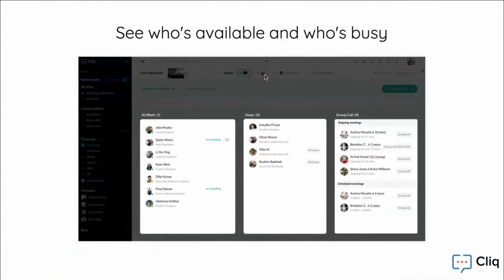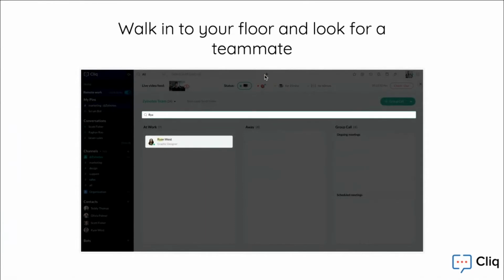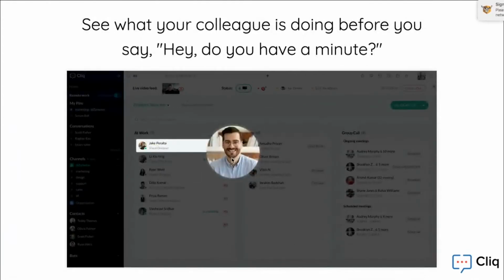With that, we also spoke about how you walk into your floor and look for a teammate with the help of the search option given right here. And coming to the live feed option, this is where we wanted to bring in that feeling of working from your desk. If you remember how we used to turn around and see if a colleague is busy or just sitting at their desk, and you head over for a discussion. Before you walk up to their desk, you make sure they're not on a call or extremely busy or held up with something. Similarly, you can enable your live feed option so people can see you and you get the feeling of working together even when you're all miles away.